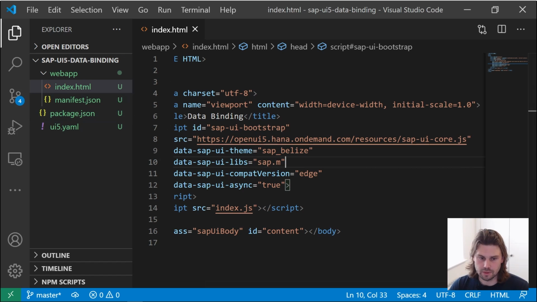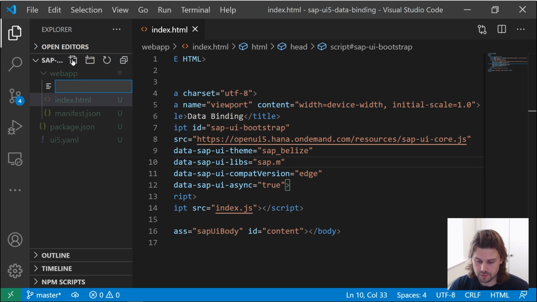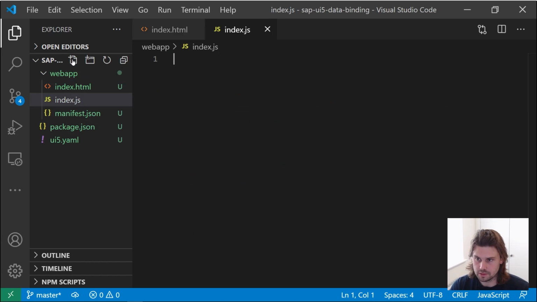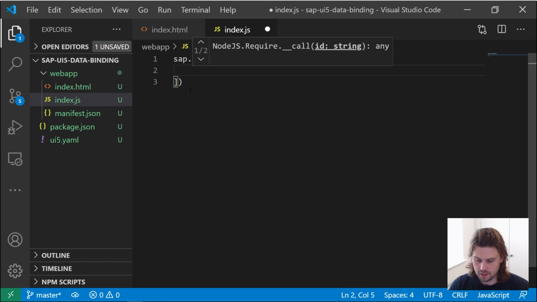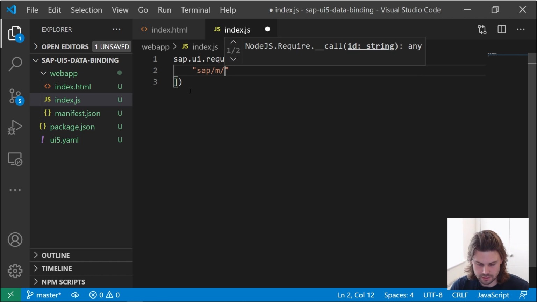And now let's go ahead and create the hard-coded text control in our index.js file. So let's create index.js, and let's open up our sap.ui.require, and let's pull in our sap/m/Text control from the sap.m library.